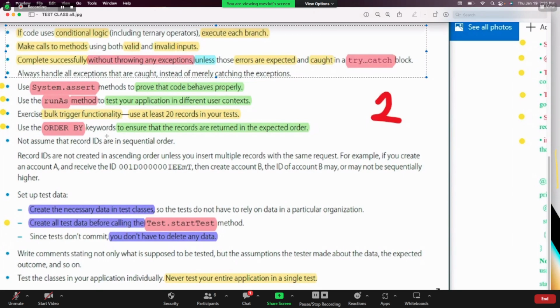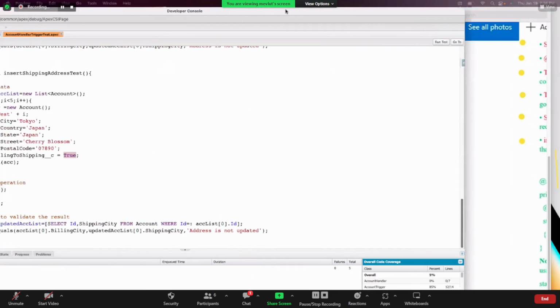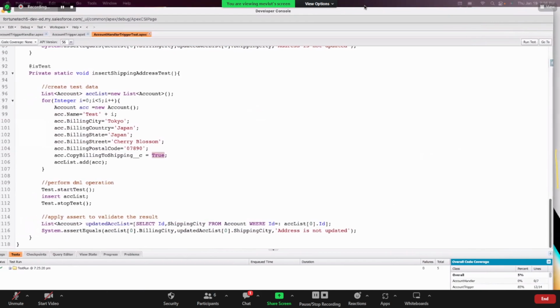Okay. Me too. So the use of the system.assert method to prove that code behaves properly. What does it mean? It means whether your code behaves like you expected or not. That's why we are using system.assert.